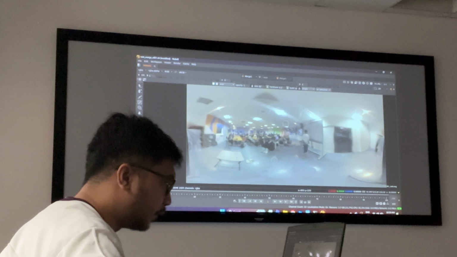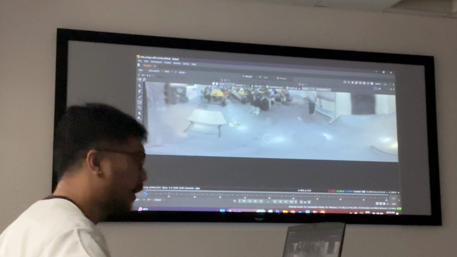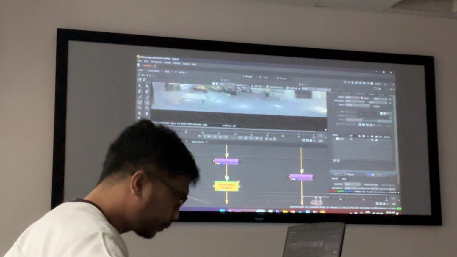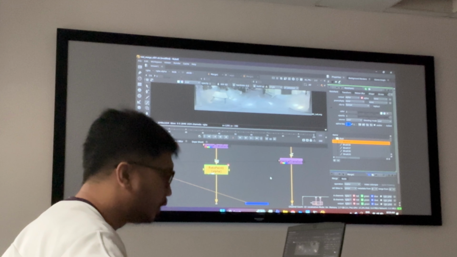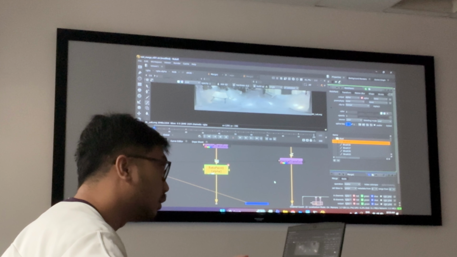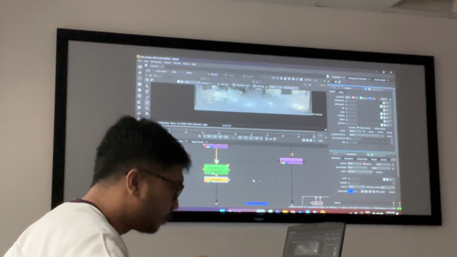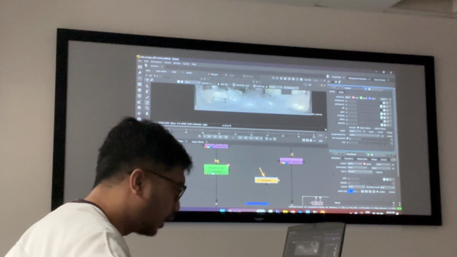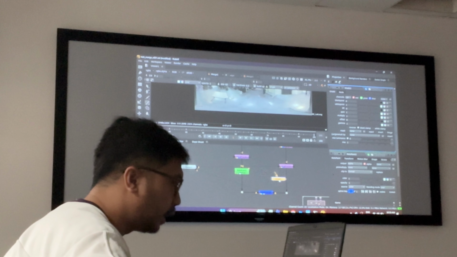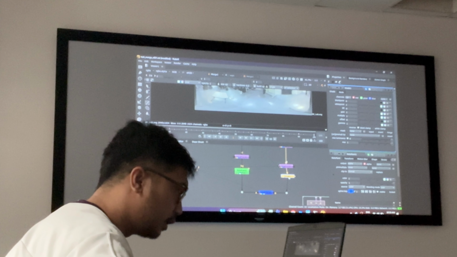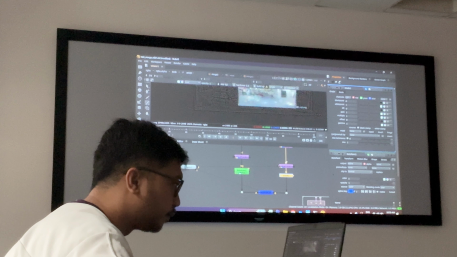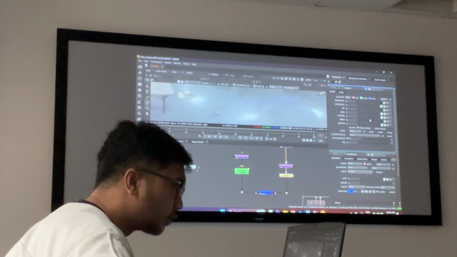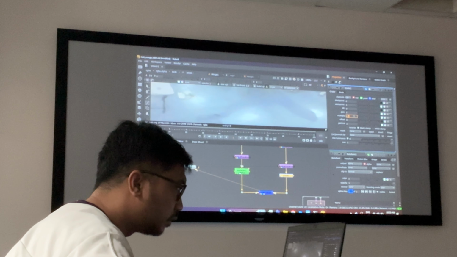Okay. So if you notice the image here, you can see it's really patchy, right? So you can adjust that by having this node called grade. Okay, grade, and put that on the other side, on side B. Just lower down or increase the multiply here.